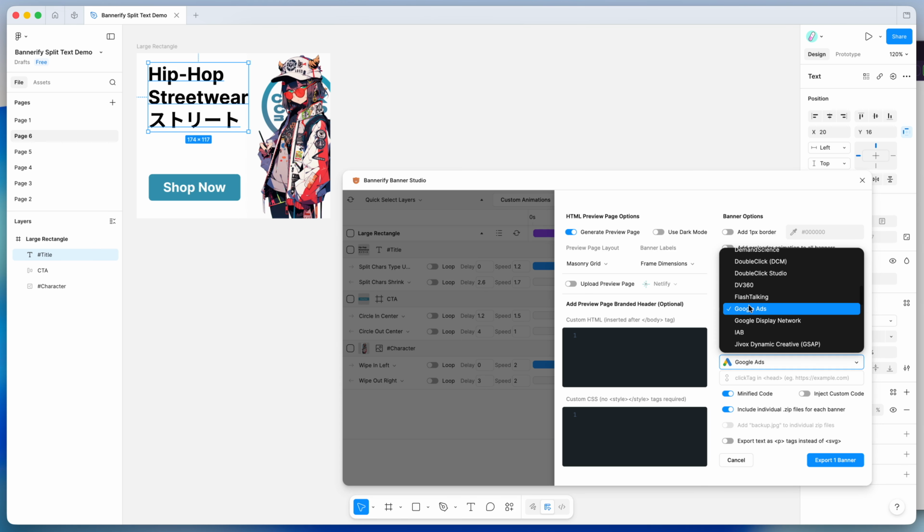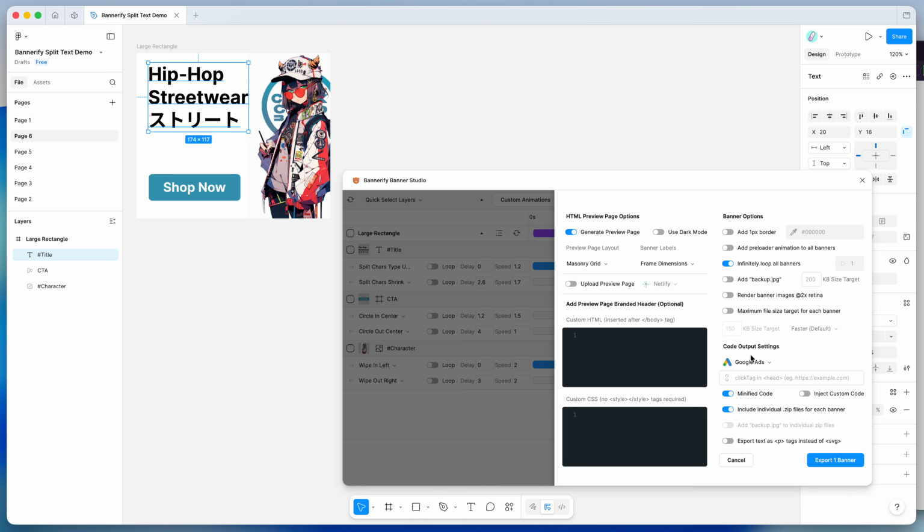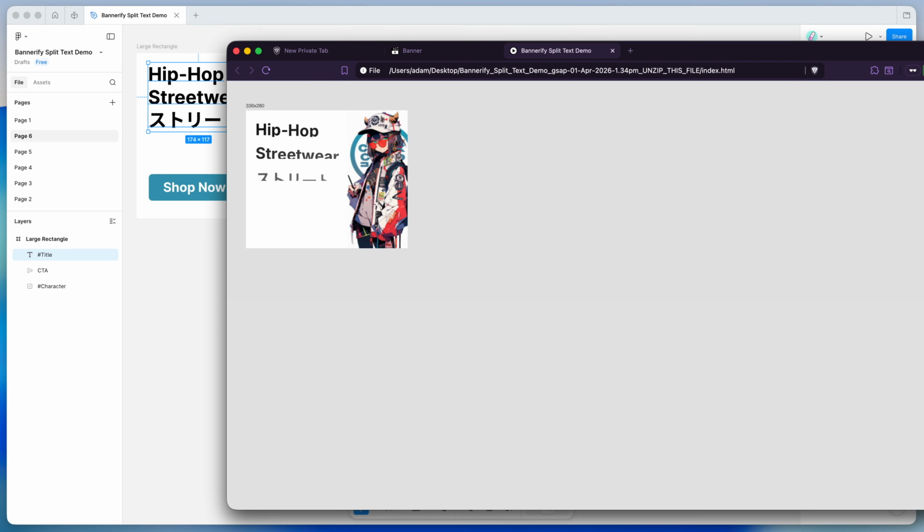This might be something that's available in the future, but a lot of these platforms also block third-party libraries from being included as well. So in the meantime, just be sure to select the HTML GreenSock animation option in the code output settings when you export the banner from the plugin, and that's going to ensure that your HTML animations work really well with the new split text animation properties.